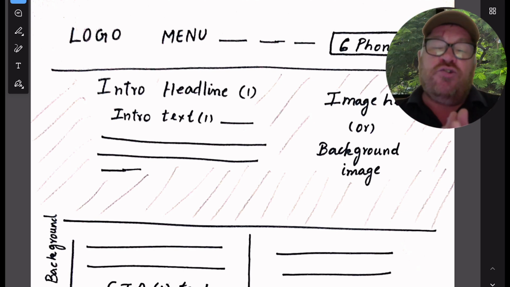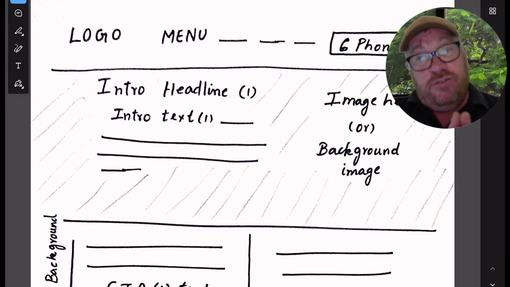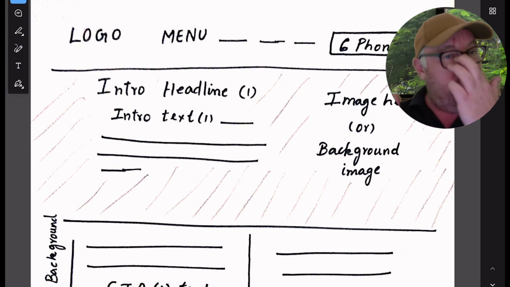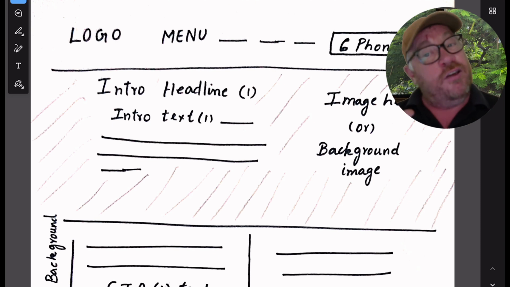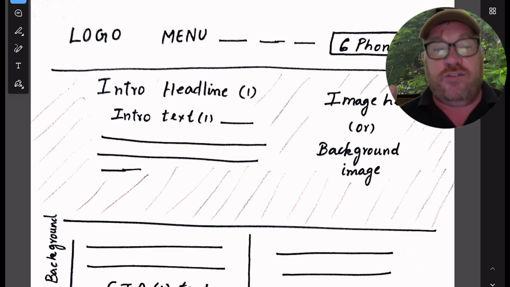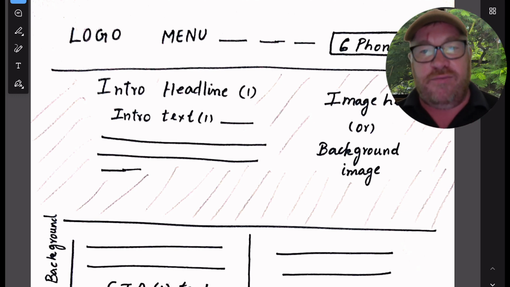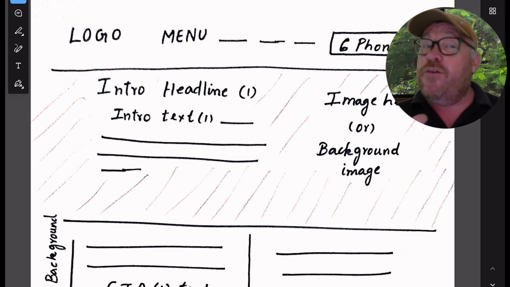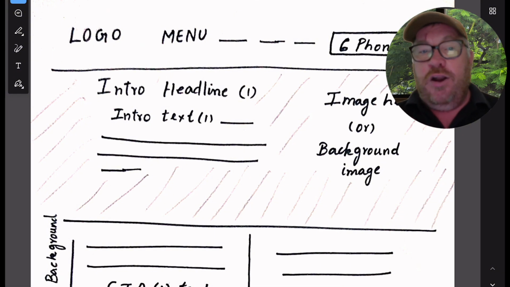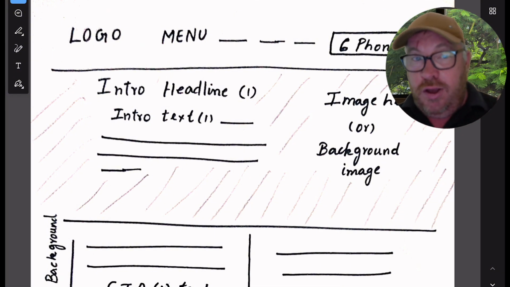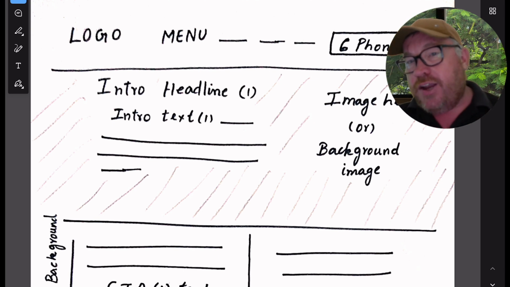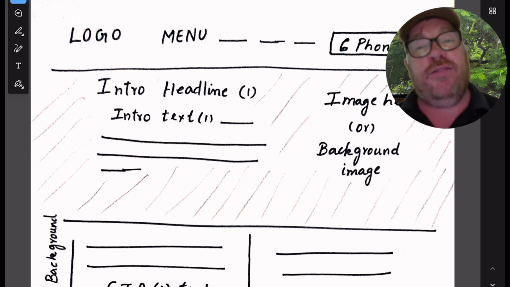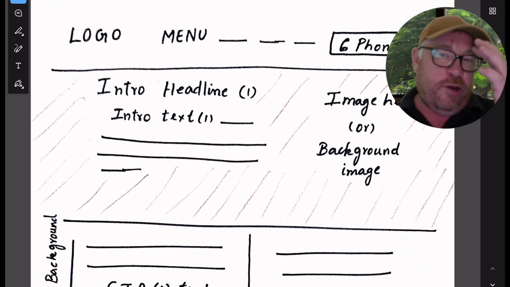Now you want to make sure you've got enough content, like a nice juicy headline, that makes people realize, okay, I'm in the right place and I want to look further into the site. You've generally got 4 seconds before somebody clicks away if they don't think it's relevant for them. So it's important we have that information above the fold. And often what we have above the fold, like on this wireframe, is a headline and some intro copy with some nice images, and the call to actions or the next steps poking above the fold as well. So that's really important when you're planning your site.